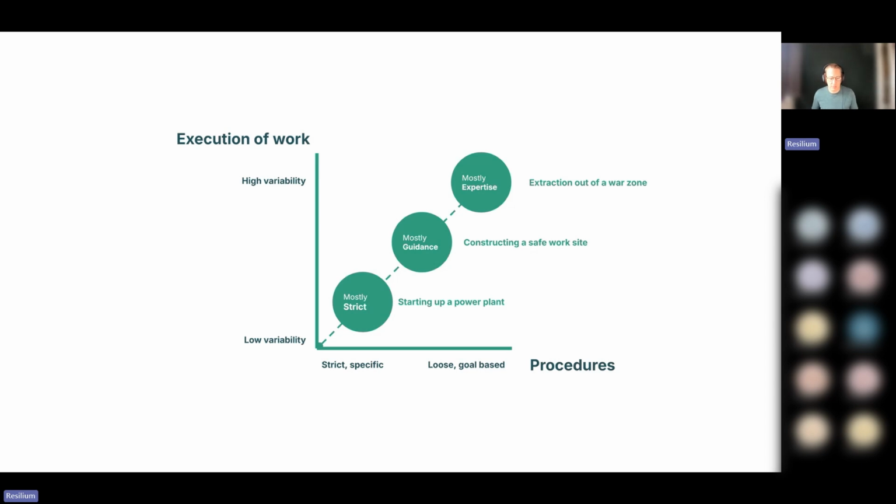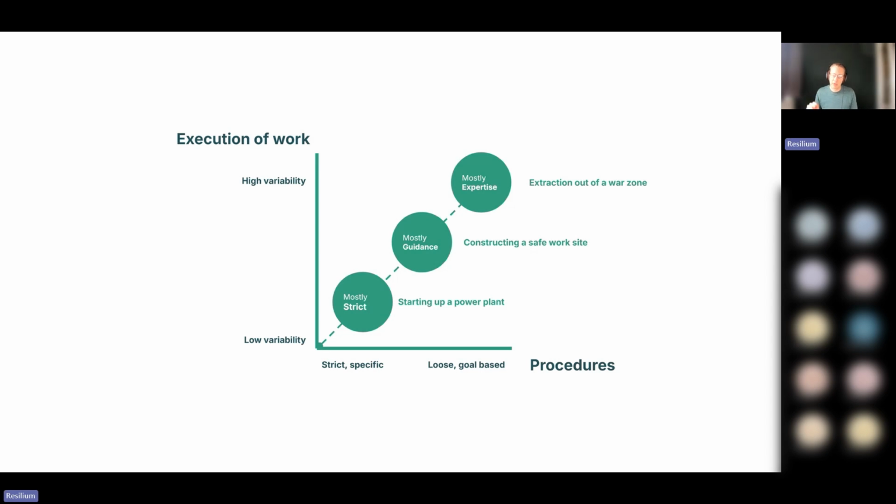On the other extreme, there's stuff where you don't want any variability at all, and the procedures are written more strictly, so you adhere to the letter of what you need to do. Like starting up a power plant, there's not a lot of room for error. You really want to have that as a pretty fixed process.